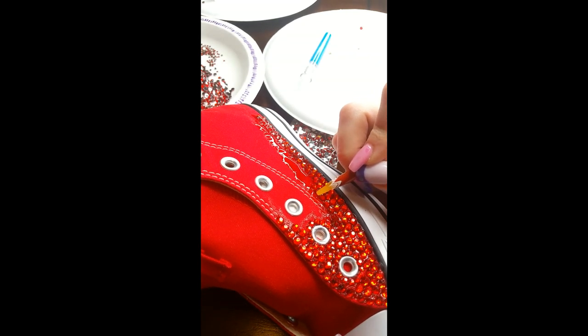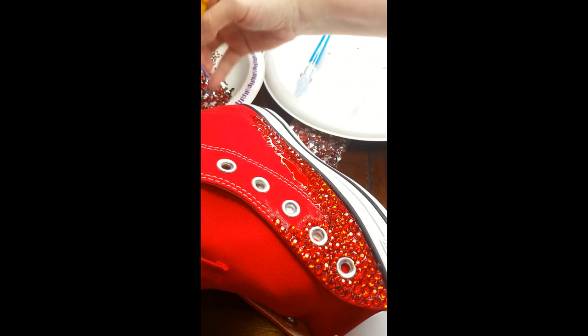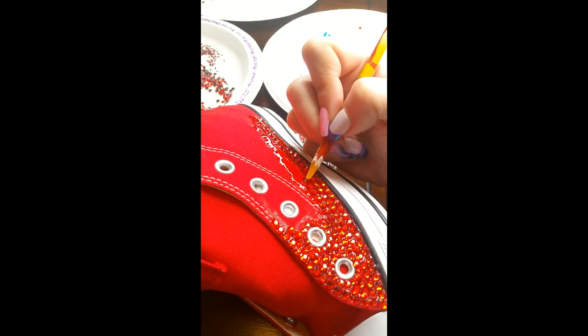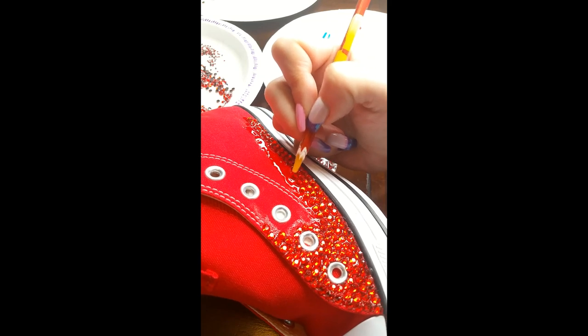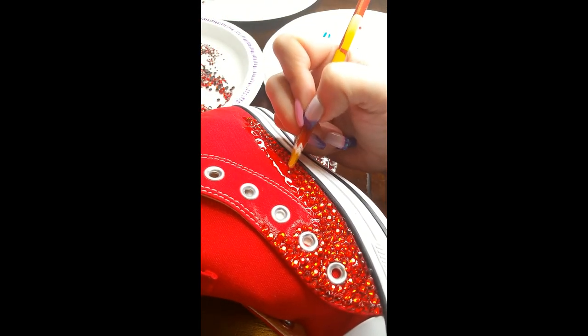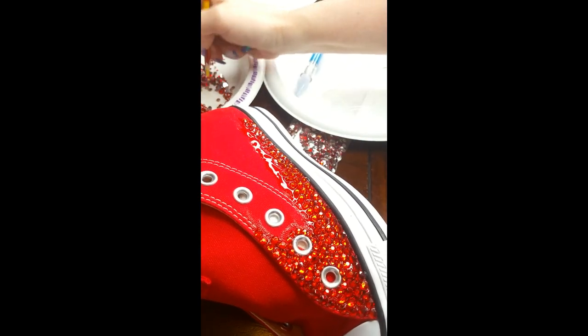Another thing I wanted to say is, before you get started on your project, don't be afraid to get your different sizes out and place them on your shoe or whatever you're working on. Not glue them down, but just try to figure out, okay, is this what I want to use? Is this going to work? What size do I need to fit in there? You can totally do that.